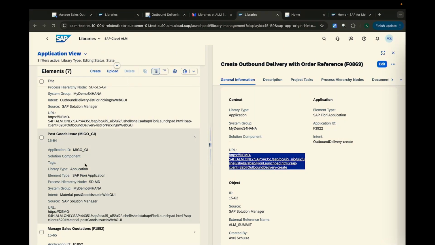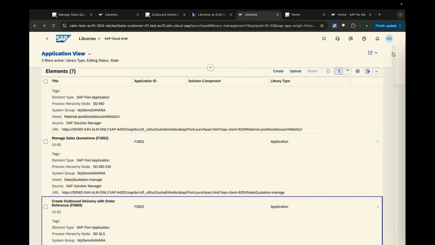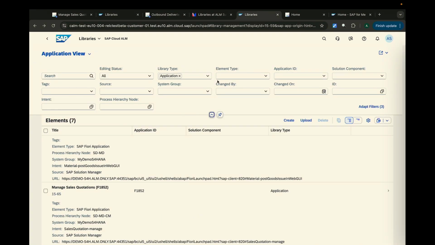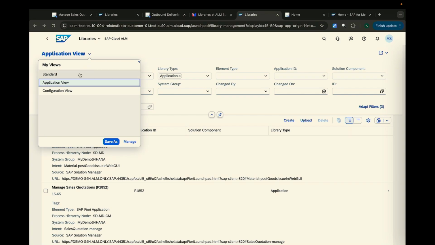Okay, yeah, let's go into part 2. And maybe let me round up also the presentation from before, some general remarks on this UI. So as Michael told, we have brought all the libraries into one UI. So you can manage all your libraries inside one UI. You're just working with different views. So I can here switch from a standard view where I see everything into an application view, a configuration view, interface view, Michael's view, my view. So you are very flexible in the future.